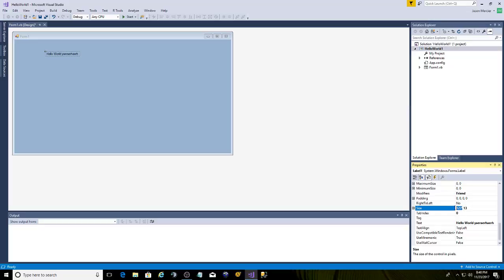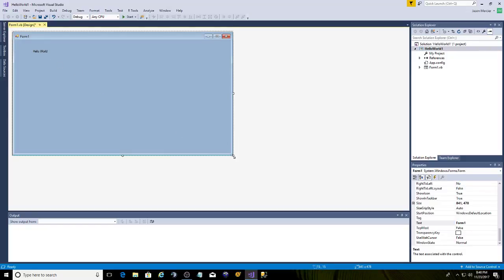So if we actually change this to, say, 64, it won't let us because of the way Visual Studio and the label are set up, is that the label size is going to be the number of characters that are in there. So we can't actually play with the size inside of here. So what we do is just set the text to be the text. So that's the Hello World piece with just a very basic label.